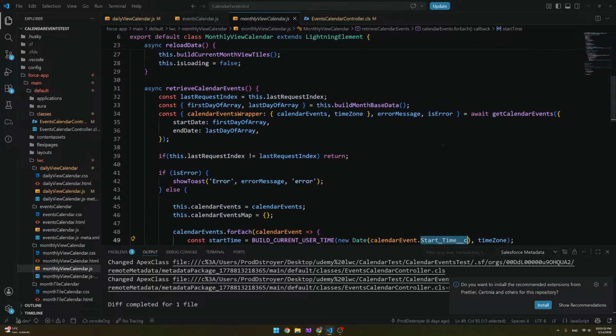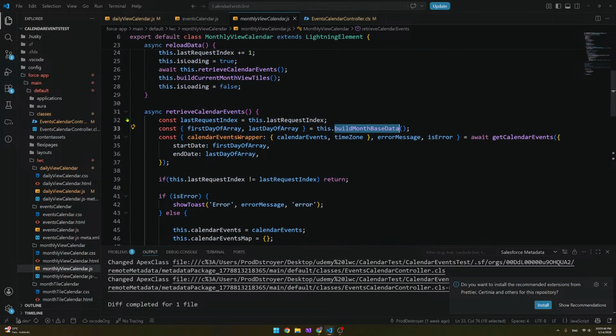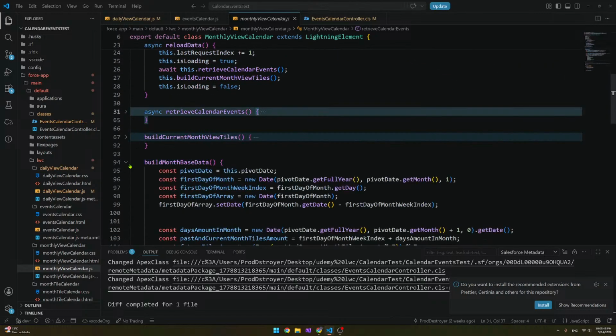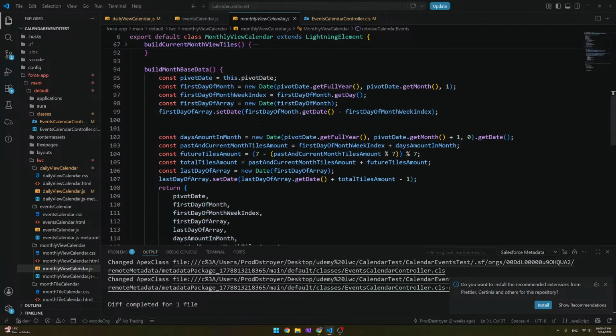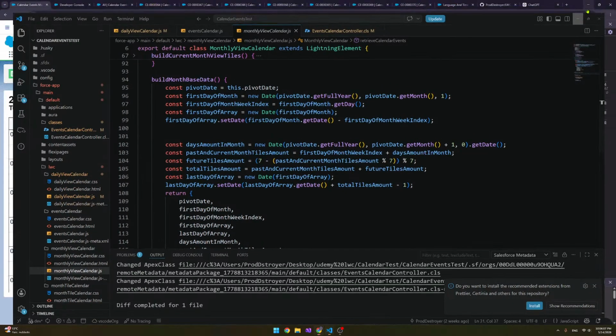And we're doing this with a bunch of get calendar events. First day of array, build month base data. This is very confusing, because this starts from pivot date. And what about this?